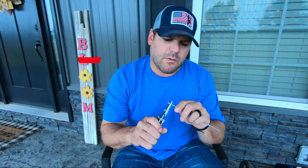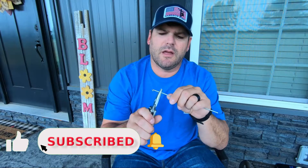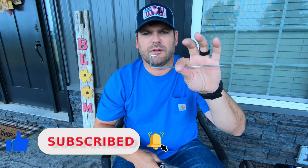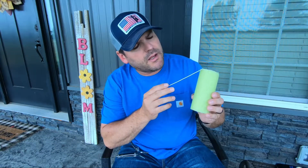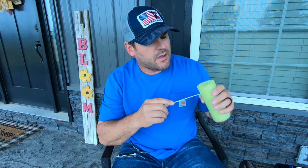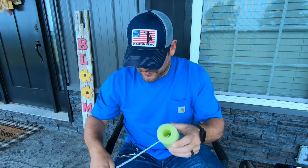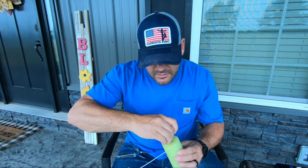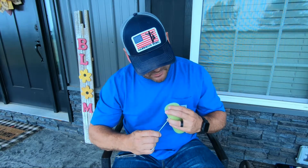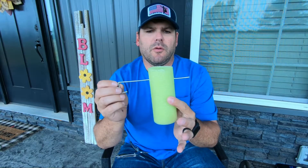What I do is I will just bend it about a quarter inch and then come down about an inch from that and bend it 90 degrees again. I'll have a little hook just like that. Then I come up from one end, I'll come down about an inch and I'll shove it through. You can see it in the center of that pool noodle. Then I'll take this sinker slide, put the clip inside there, and slide this wire through the pool noodle and shove it in on itself just like that.